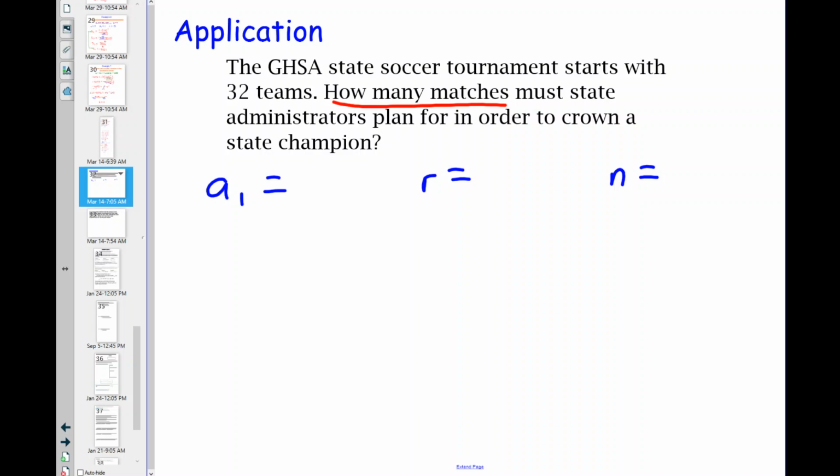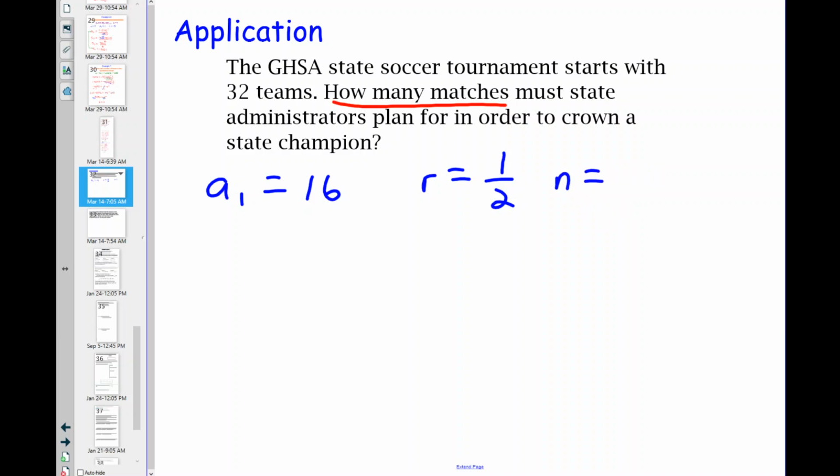That's actually an important thing, because think about it. If there's 16 matches, let's go back to thinking of teams. After they play each other, how many teams are going to win if there's 16 matches? 16. So we'll go from 32 teams to 16 teams, then to 8. What's happening every round? Half. That's what makes it geometric. We have a common ratio. Every new round, there's half the teams.